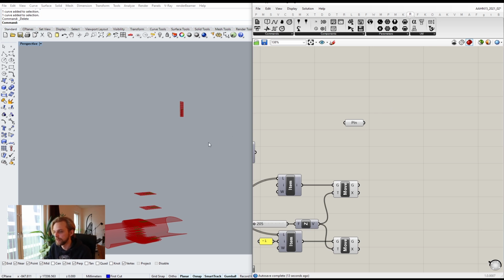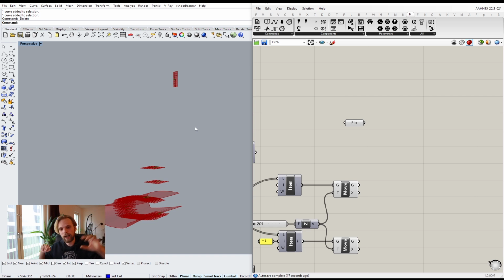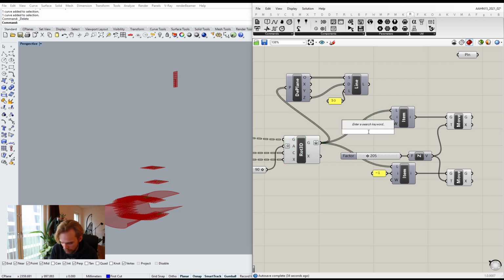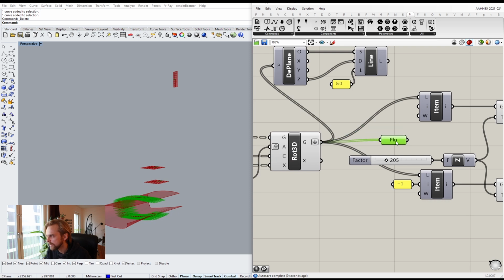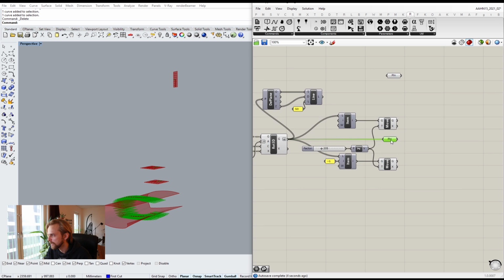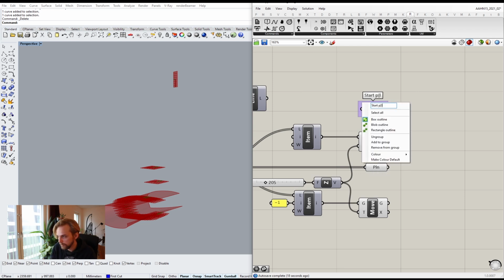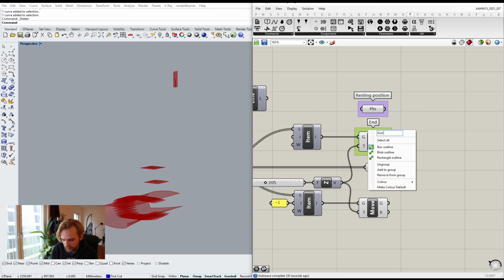Okay. We are slowly building it up. Once we've done this, it's going to be quite easy to just make a bunch of copies for each cut. So don't worry. So we have our initial plane, that's the start. We have our first plane from where it starts cutting. Then we have all of our cut planes. Actually, let me create a plane component and connect the Rotate 3D to the plane component and drag it out here, just so that visually it's easier for you to follow what's what. And I can even group this. So I will say, this is our start plane, or let's call it resting position. End of move, start of cut.